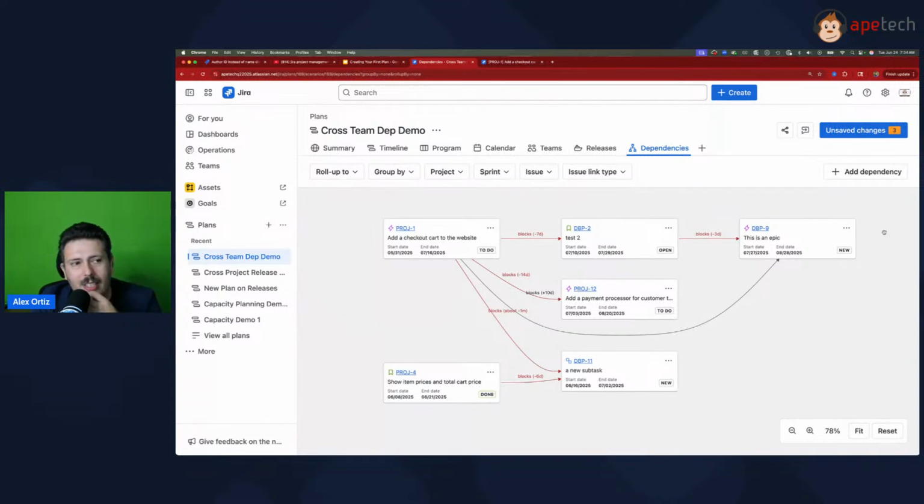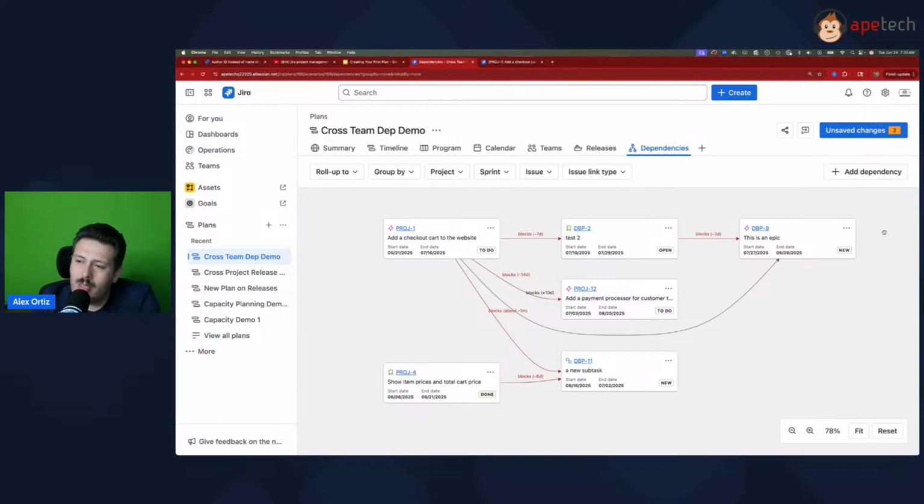This is the biggest takeaway: this cross-team dependency view helps you manage expectations. Because until you have it in a picture like this, until you can visually see how these items are intertwined and interrelated, then you don't appreciate that order of operations. It's very easy for somebody to just be yelling at the top of their lungs saying DBP9 needs to be done.